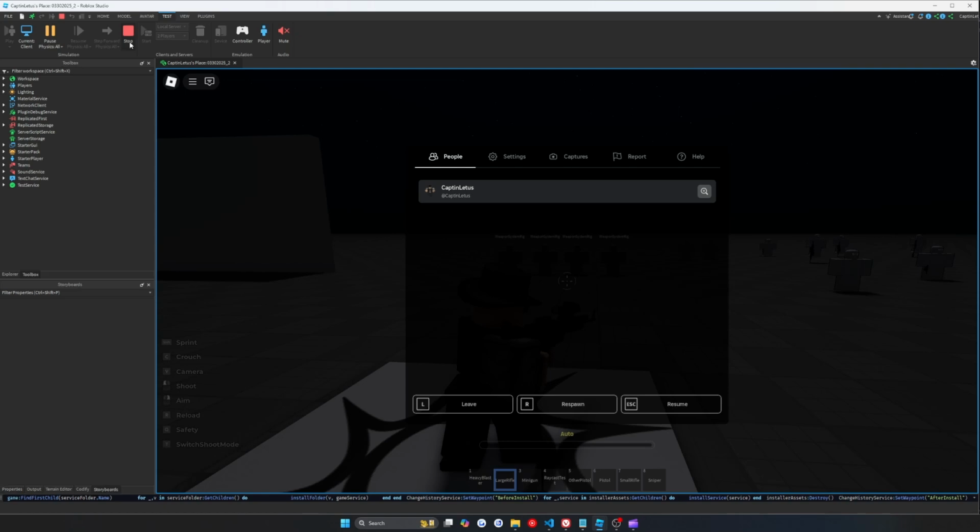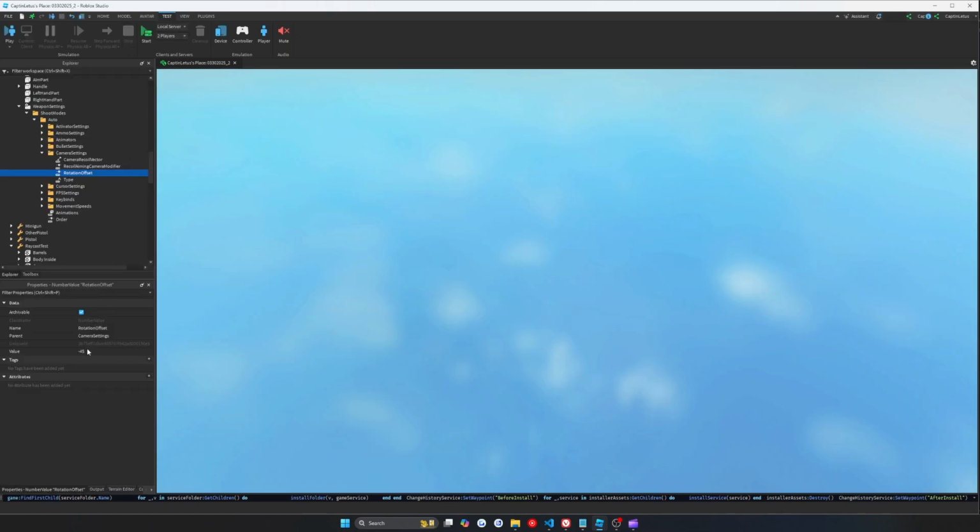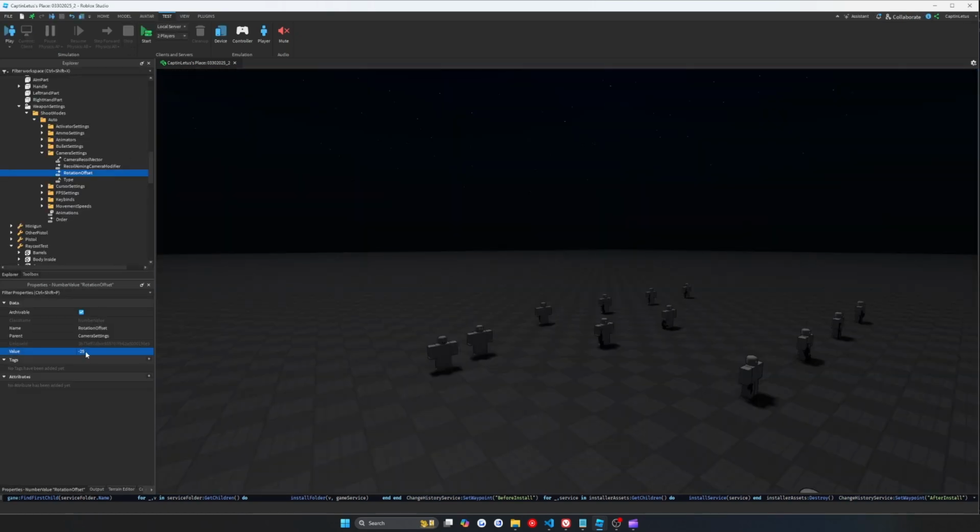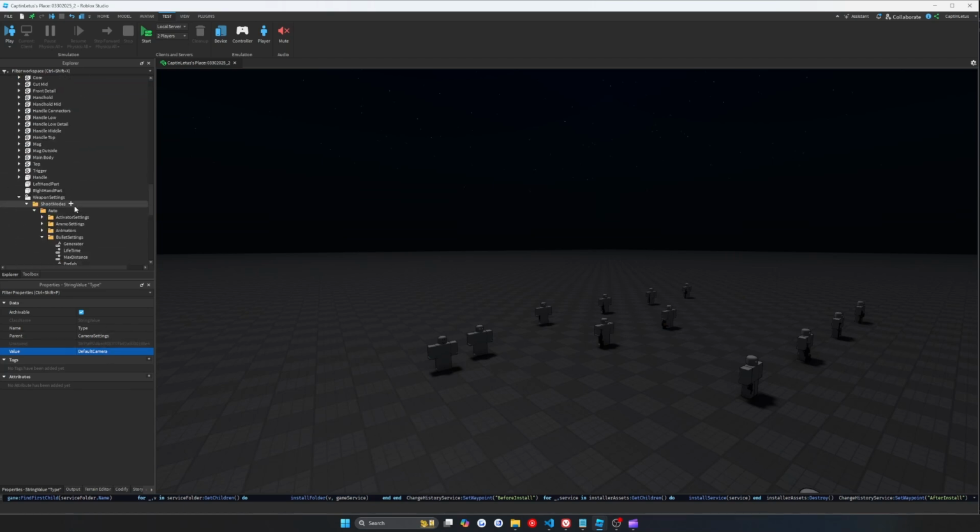So depending on how your animations are set up, this number will be different for every weapon. But basically, it just lets you modify the twist of the character to make the gun point in the right spot for whatever animation you're using. And right now, unless you purchase other plugins or make your own, default camera is the only camera type that comes with the system. However, we can edit the camera.